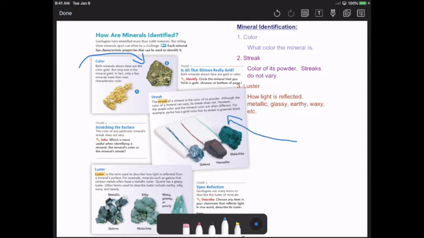Next, streak. So streak, this is pretty cool. So you have a streak plate, that's that white plate that you have there, and when you take the mineral and you brush it against the streak plate, what happens it leaves powder. And streaks do not vary, meaning that whatever mineral it is, it will always give you a streak and it will always be that same color. So for example, pyrite has a gold color but its streak is always greenish black. So that's how, that's one way you could tell between gold and pyrite, because pyrite, a lot of people call it fool's gold because it looks like gold but it really isn't. One way to determine is to do a streak. So different streaks, different minerals produce different streaks, and that's powder coming off of the mineral.